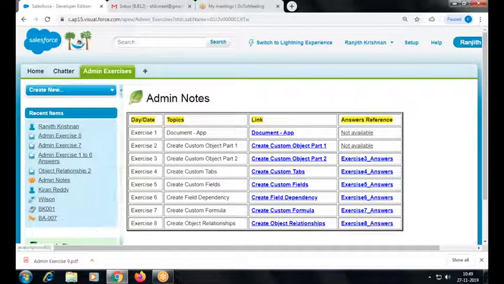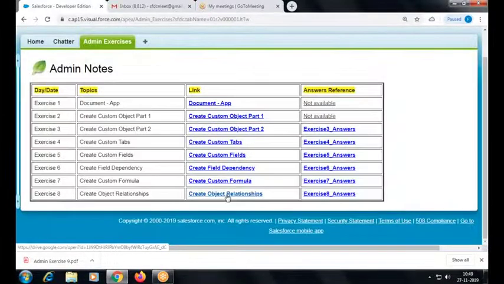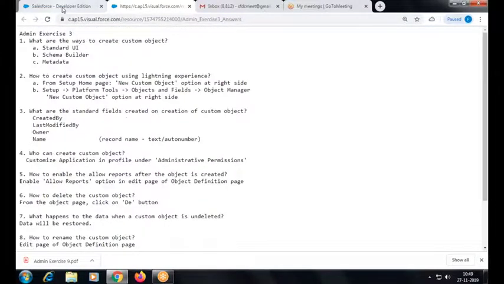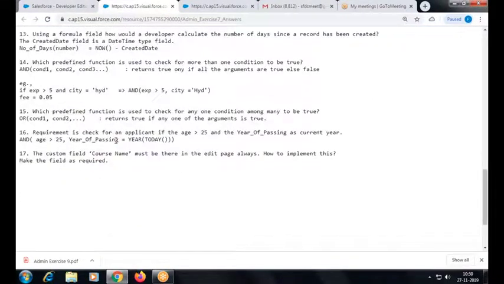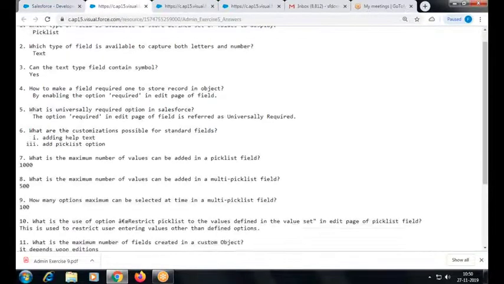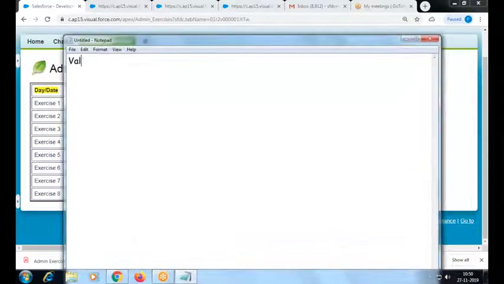Okay. So all of you notice this, the object relationship exercise. And the answers also you can refer here. We have some theoretical questions at the beginning, right? So answers we derived in the class. So those things I uploaded here. Okay, right. So what is the topic I mentioned today? Validation rule.